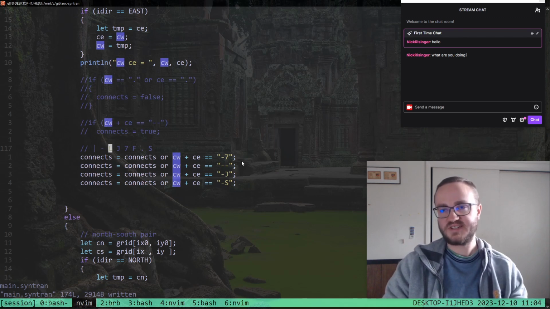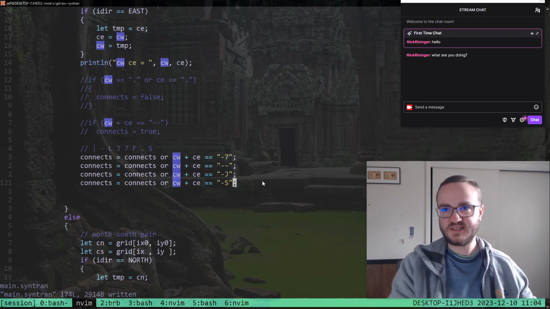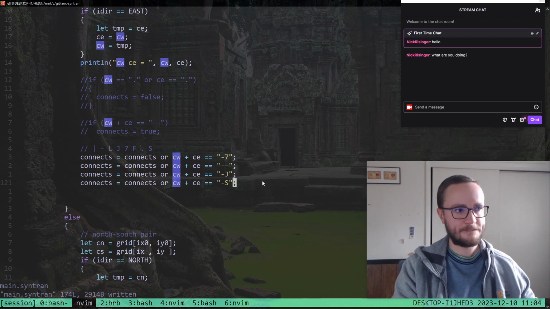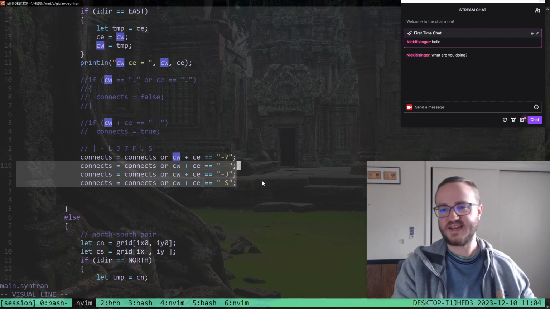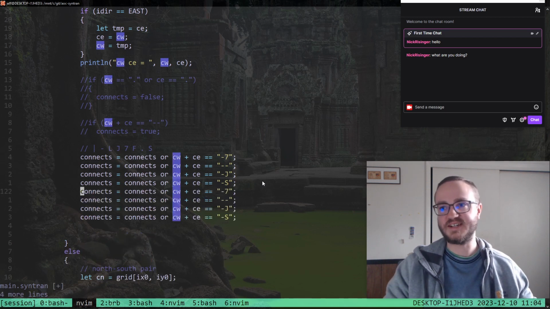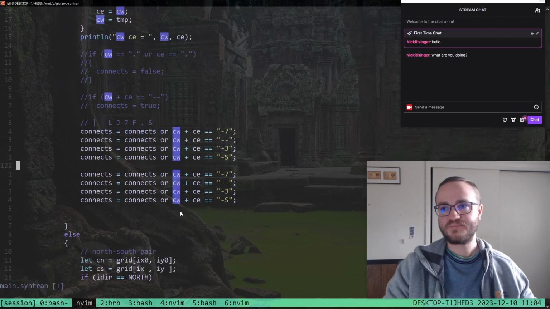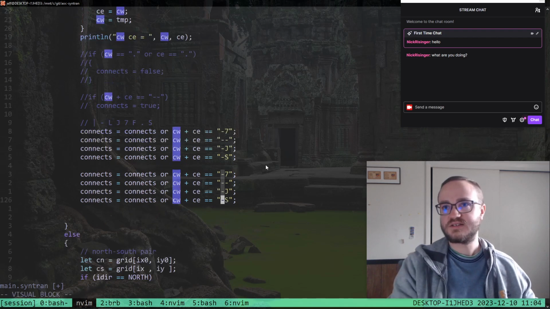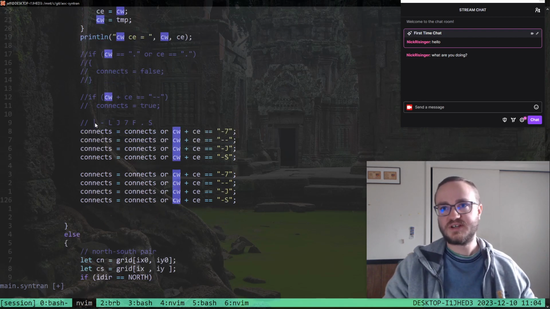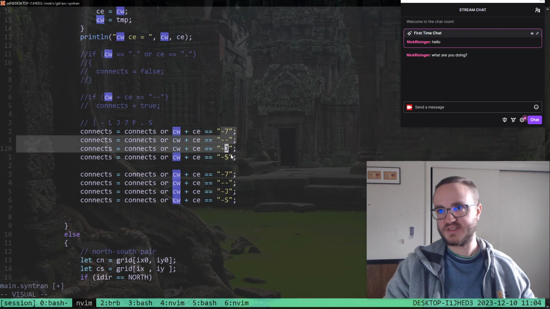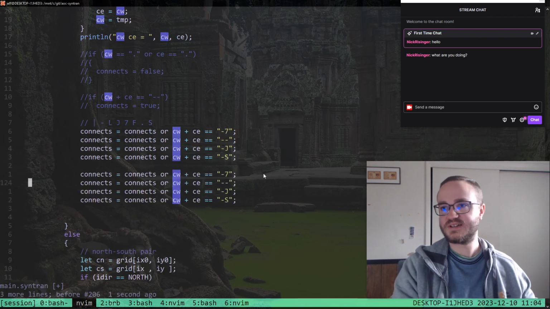Now, can we have an east-west connection starting with an L? Yes, there are 3. Or there are 4, because S is like a wild card. S can connect in any direction. So we've ruled out this case, we've covered this case, and now we're looking at the L's as the first character. That's not what I wanted to do.